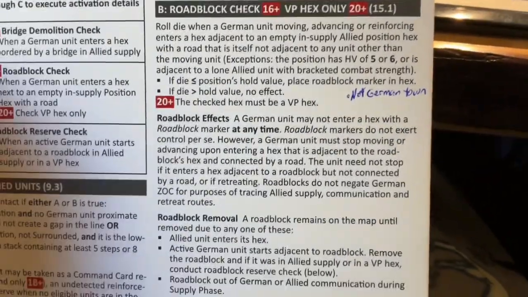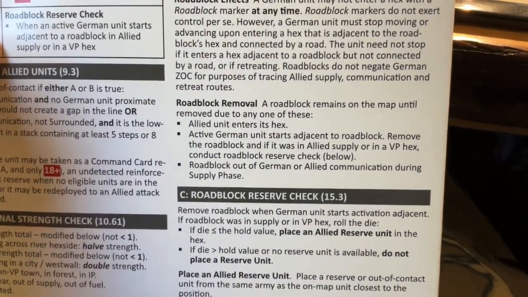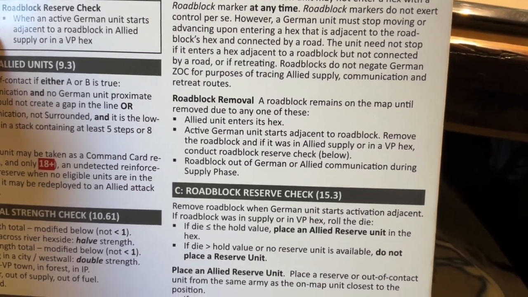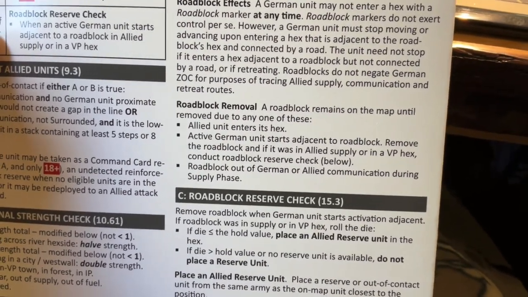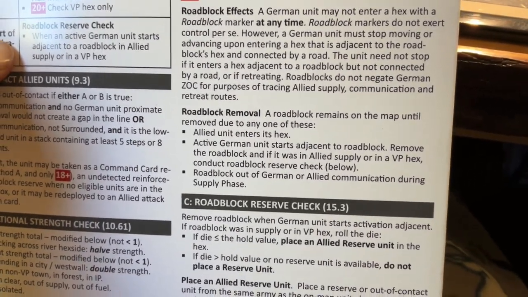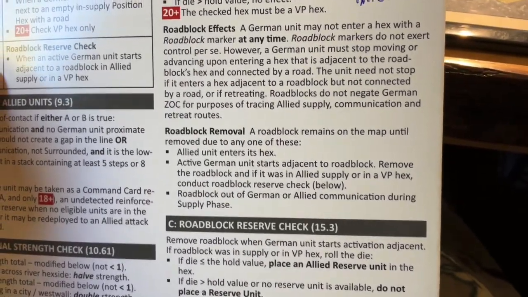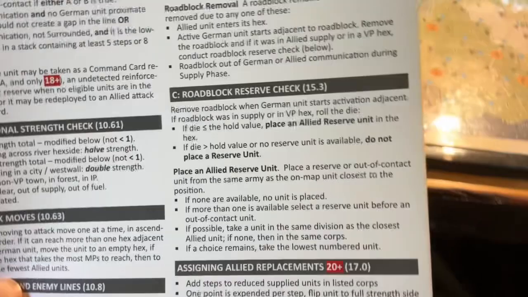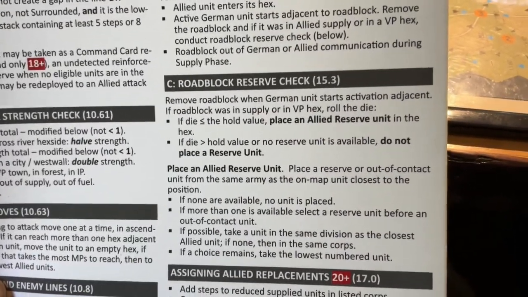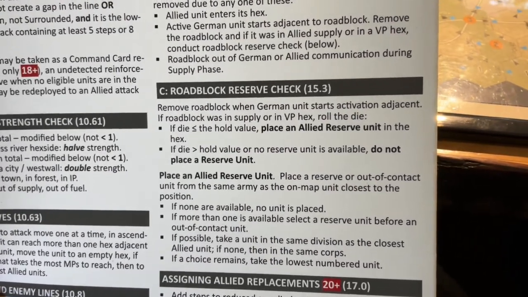Roadblock check. Whoops. Roadblock removal. Remains on the map until removed due to any of these. Allied unit enters its hex. Active German unit starts adjacent to a roadblock. Remove the roadblock, and if it was in Allied supply or in a VP hex, conduct a roadblock reserve check. Remove the roadblock when German unit activates adjacent. So we roll the die.